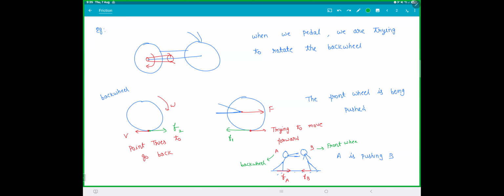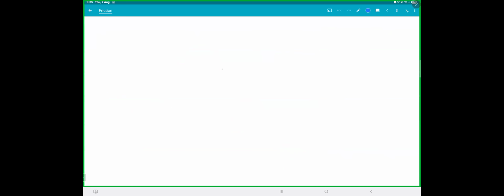Ever heard about this thing in cars, two-wheel drives and four-wheel drive? Did you guys ever hear the term four-wheel drive? Yes, sir. Like Thar had 4x4 too. So if you look at a vehicle, especially these military vehicles, they are four-wheel drives. The regular car which you use in your house is actually a two-wheel drive. That means the car has the two wheels at the back. The engine is only providing power for the back wheels. The front wheels have no power.